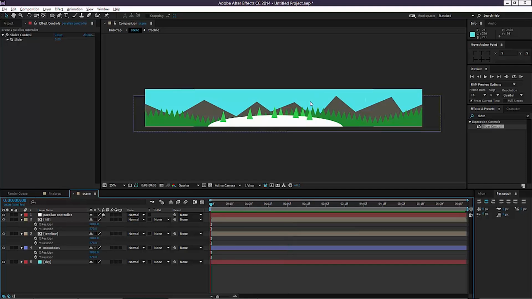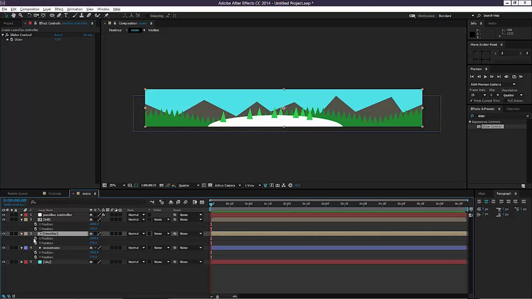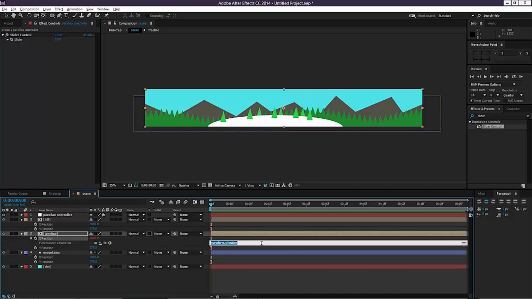And from there, we can start adding expression controls. So we've got the mountains as our background, tree line is the midground, and the hills are the foreground. So let's start with the midground here and add an expression. If you didn't catch that, you just hold down Alt and click on the stopwatch, and that opens up your expression editor.